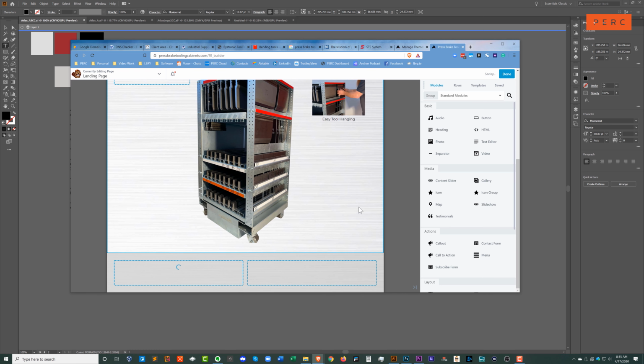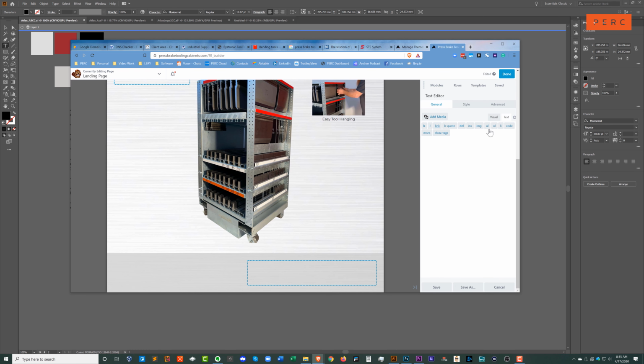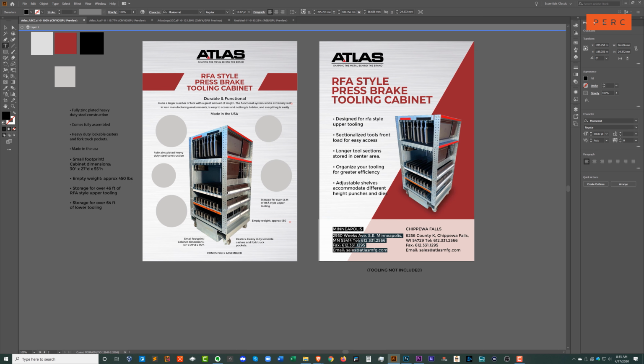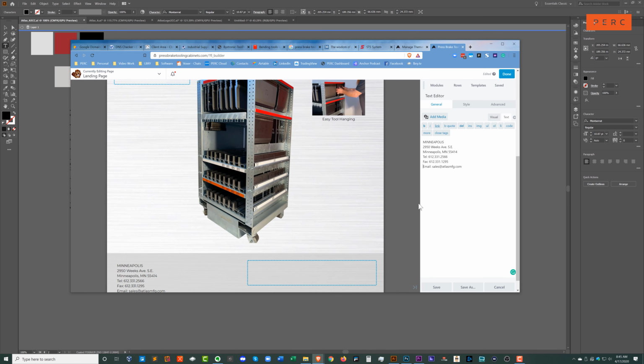All right, there we go. Text editor, I'm going to put it in this text mode like this, because as you can see, sometimes it puts these weird things in here that we don't want. All right, he had a telephone number. Okay, so he had it in a sort of weird layout. So I think we'll do it like this. Sometimes you've got to get creative. So I think I like the way that looks there.